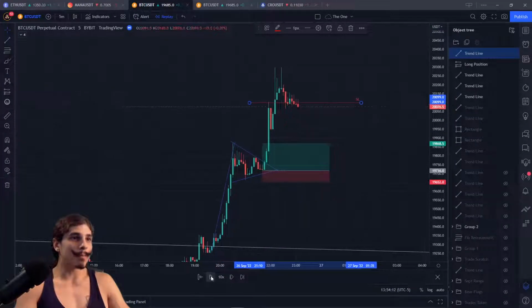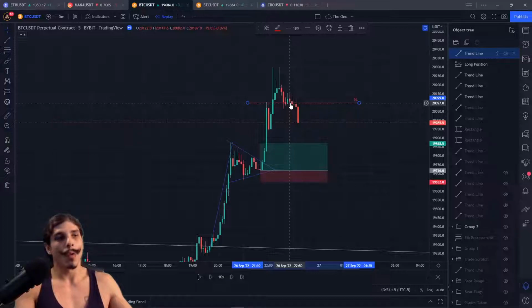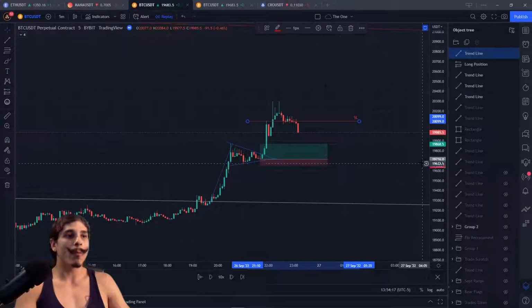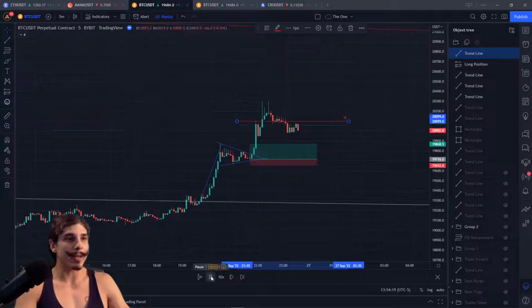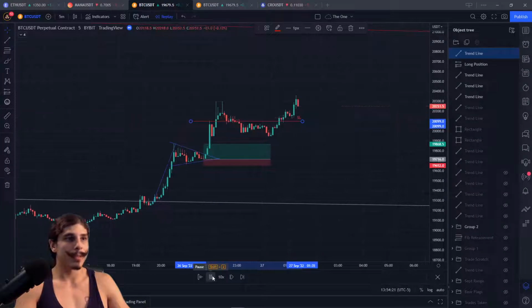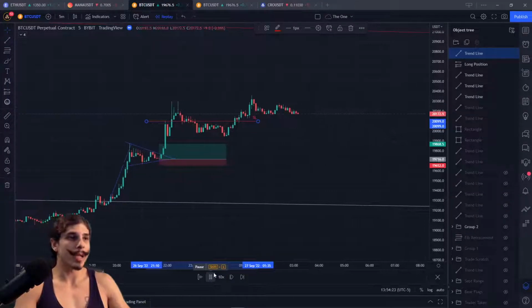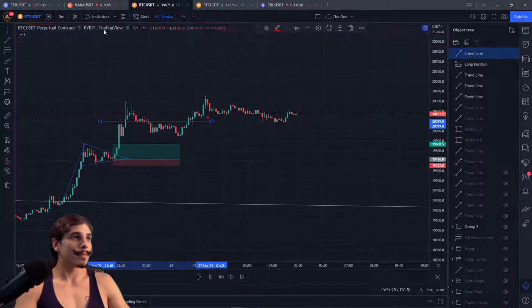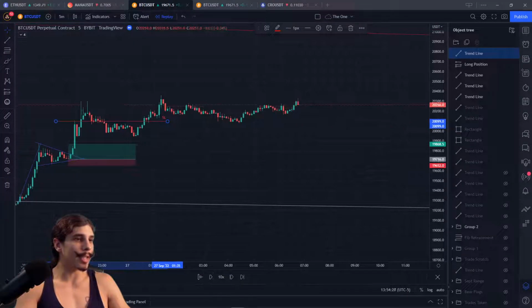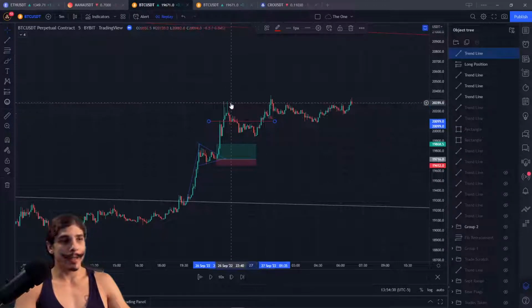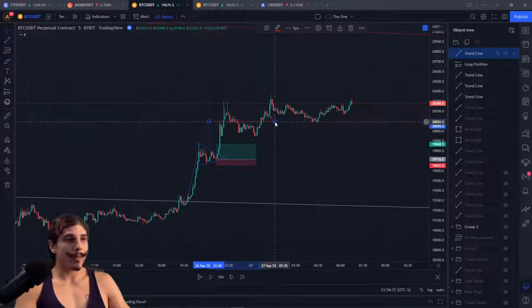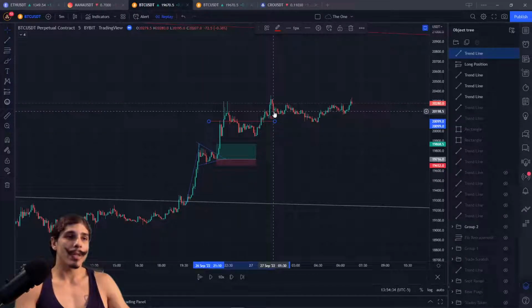And whenever price breaks back below, boom, we get stopped out for a profit, and we don't have to fall victim to the fake out. Because look, now it's going to go all the way back down. Well, it looks like it's going to be some time before it goes back down. But here, we don't have any market structure telling us, yo, right here, we've already hit our stop loss. The trade was successful. Now we just need to wait and cool off a bit.